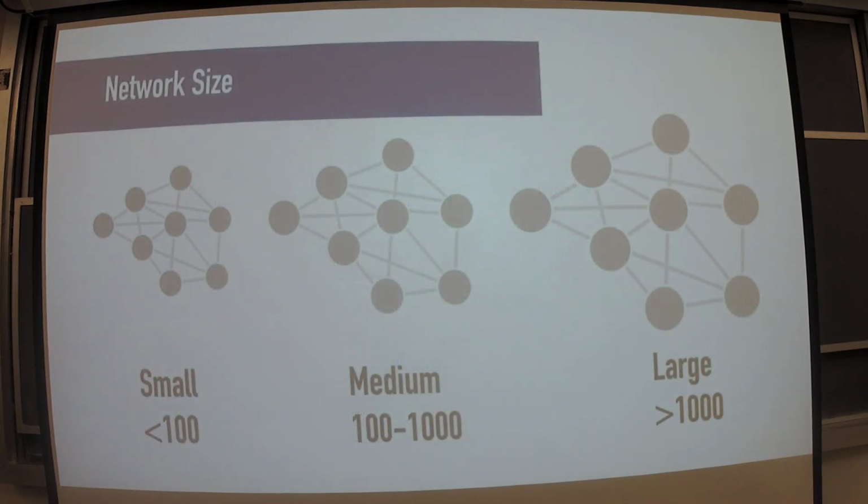Network size. I just wanted to define these terms because I mentioned this yesterday, if any of you were at my Viz seminar yesterday. The term large networks, especially in a scientific computing context, can mean a lot more than 1,000 nodes. So just to set the stage, when I say small networks, we're talking about under 100, medium is 100 to 1,000, and large networks are over 1,000 nodes. I'll use these terms when we get to the guidelines, where I'm saying for a large network, use these kinds of things. This is the stuff I'm referring to.